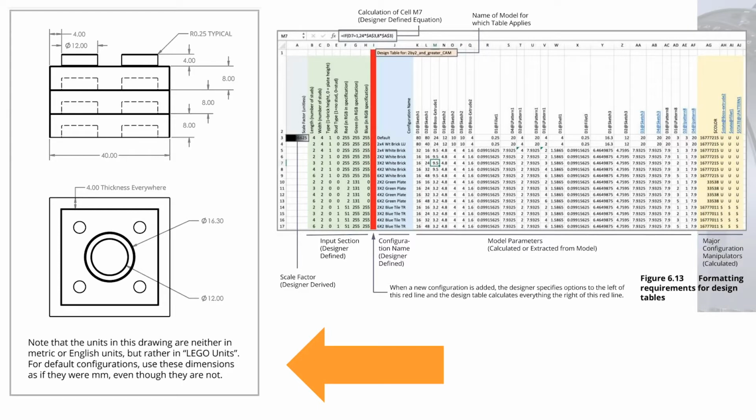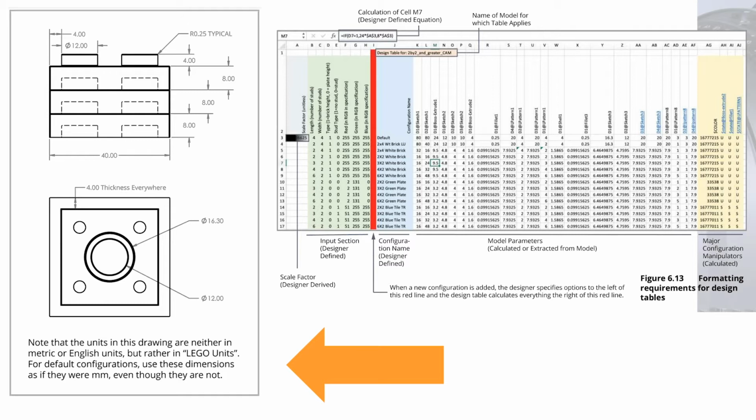And how are you going to know what that is? We are all going to measure the Lego bricks that we have, and we are going to take a class average. That class average is going to be the scale factor that you use in your design table to go from Lego unit to millimeters. If you don't know what I'm talking about, please connect up with the TAs. Please connect up with me before you jump very deeply into modeling anything, because you want to make sure you're doing it in the right units.